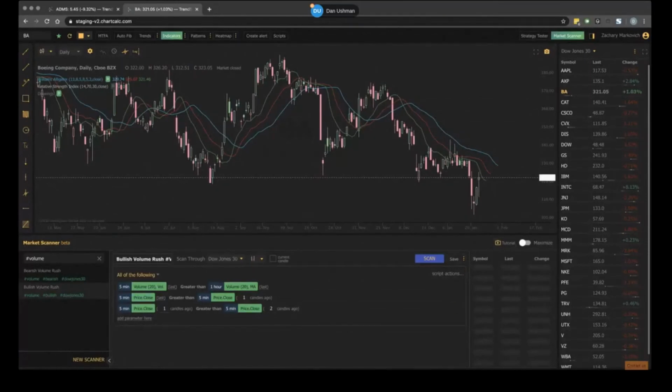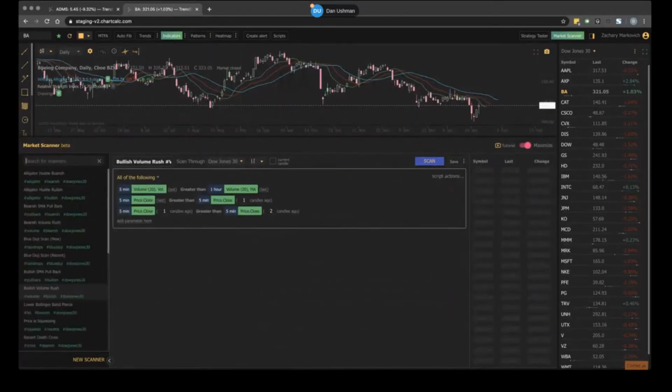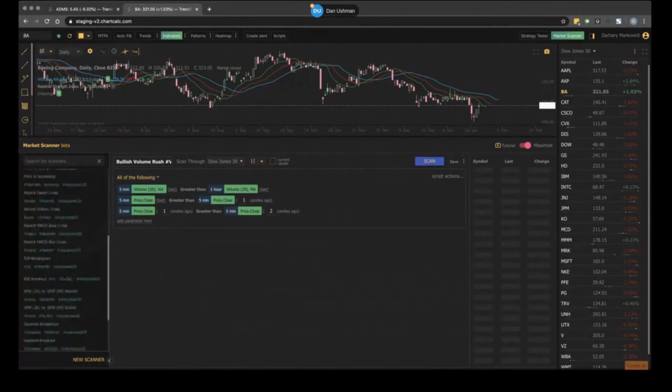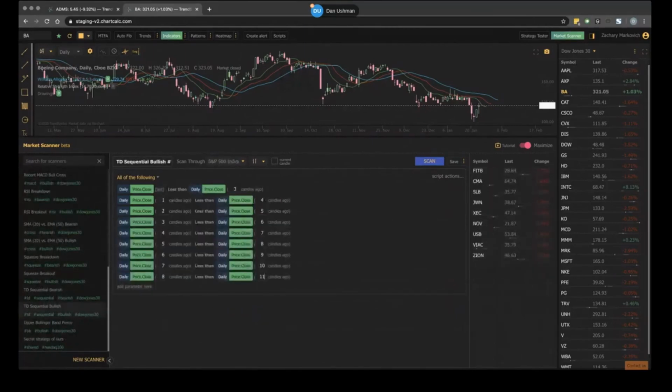So this is the scanner here. And you turn it on by clicking on Market Scanner in the top right corner of the screen. Then you can build your own scan conditions, or you can use one of, I believe, 24 pre-built scanners that we've provided with the system. So I'm going to pick one of these for now. This is one of my favorite ones to play with. This is called a TD Sequential Bullish. And this is the TD Sequential sequence, which is 9 candles in a row, each one closing below the one before it.